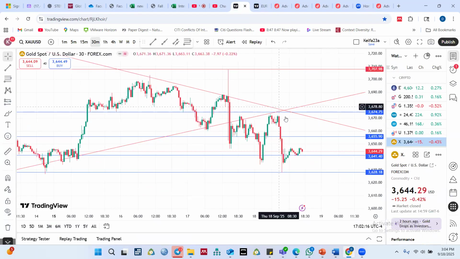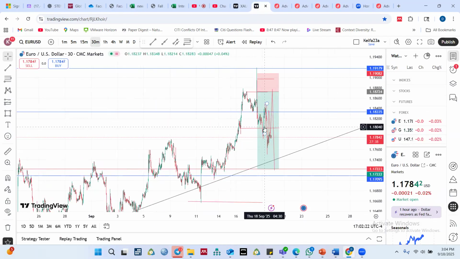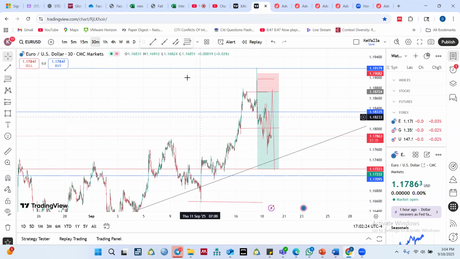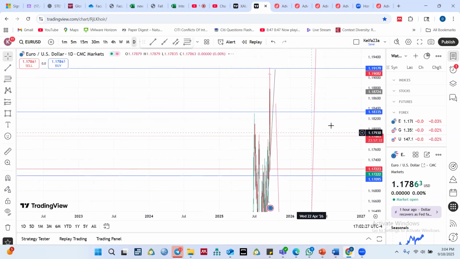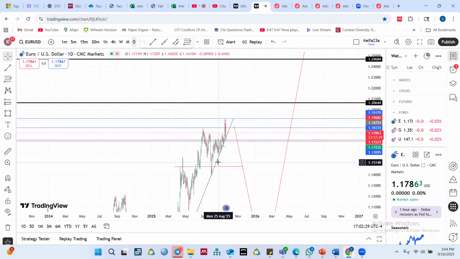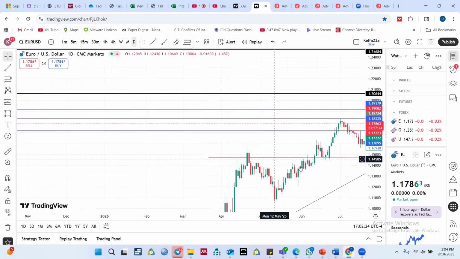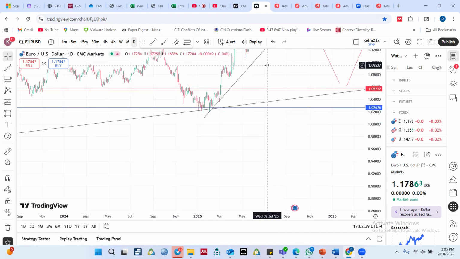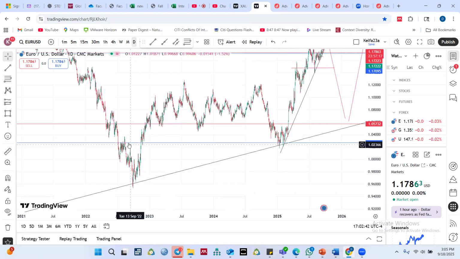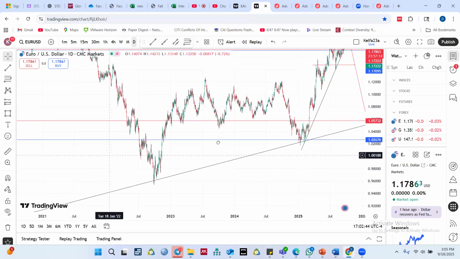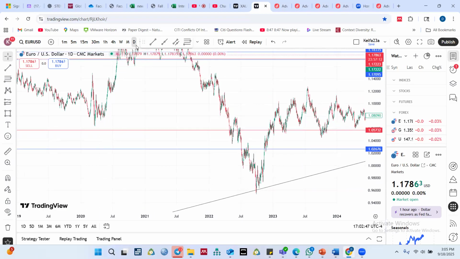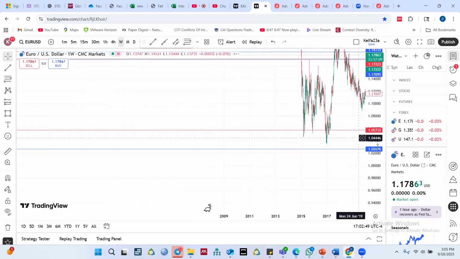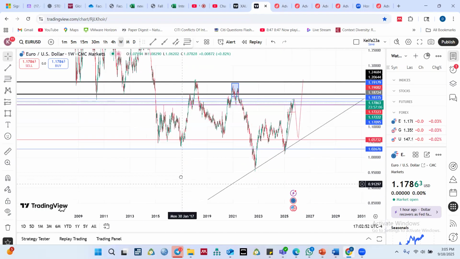I just didn't want to spoil the way I have lined things on it here. But let me go to the daily time frame on Euro USD. So on the daily time frame for Euro USD, this is the way it looks. Last time we identified this magic support resistance line below here. I did that with you, Kayode, and other guys. Do you remember?